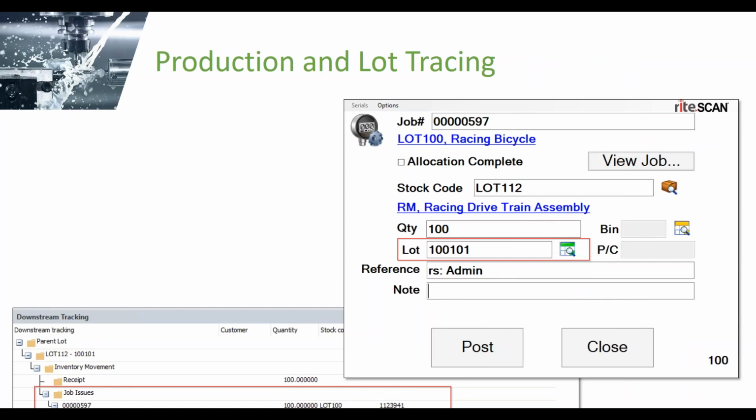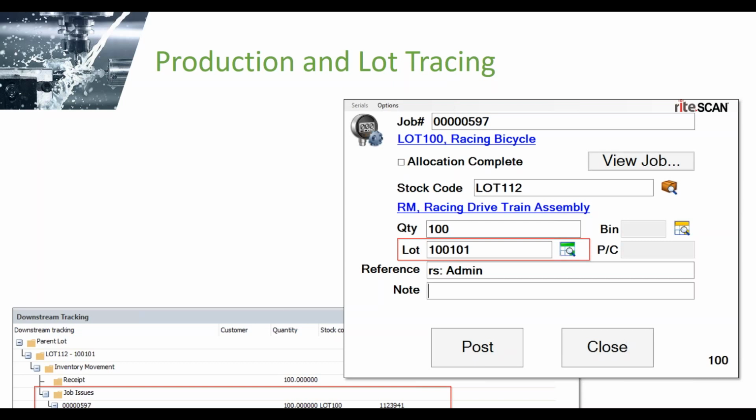So after you go through your warehouse movements and things like that, the next step is going to be production. Once we get into production, we want to make sure that the correct lots are being recorded in SYSPRO when we're issuing materials to the jobs, because this is a critical step where things are going into a parent item. When you're faced with having to look back at what subcomponents went into a specific parent product, or you need to identify the specific lot of subcomponents that went into that product, this is where you get that insight by capturing that information when you're performing those job issues.